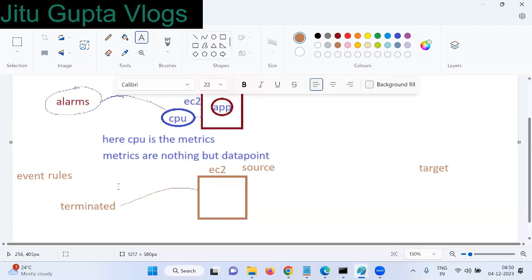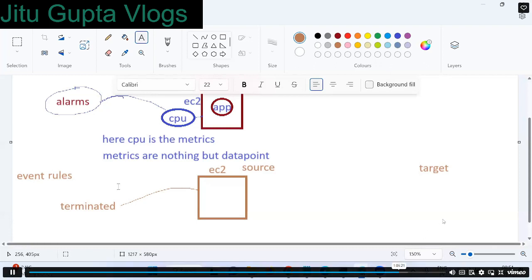Give a real case as an example to put a target. I'm going to terminate my instance. Based on the termination, I need something. Some action depends on my terminate action. Something next will start because you terminated the instance. What would be the target? We can attach something as a target. The reason is the source is terminated. So what would be the target?